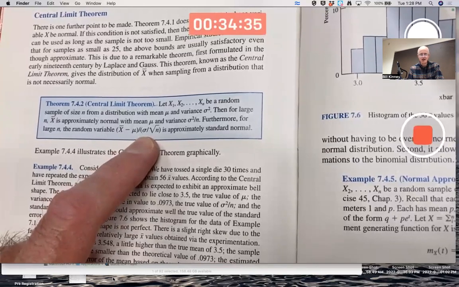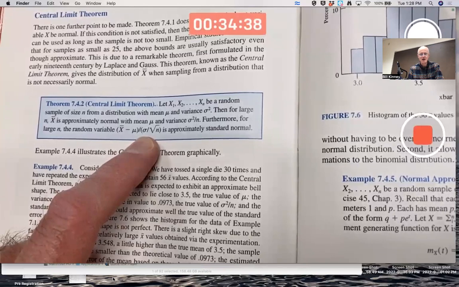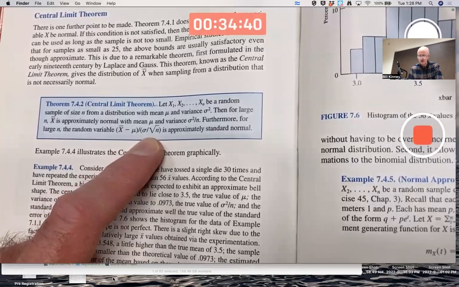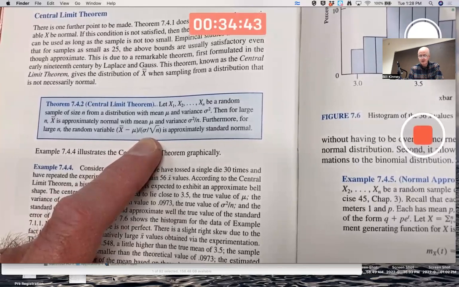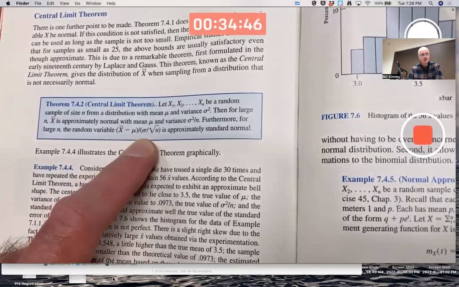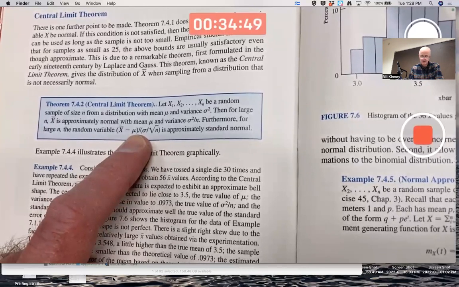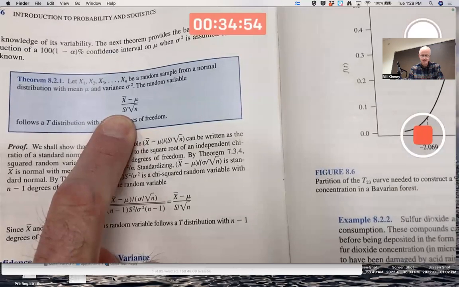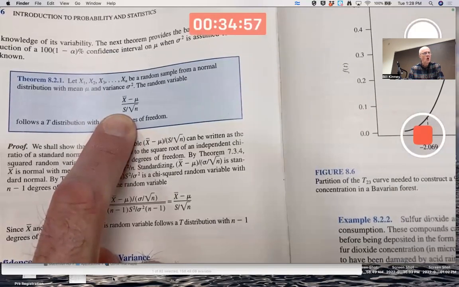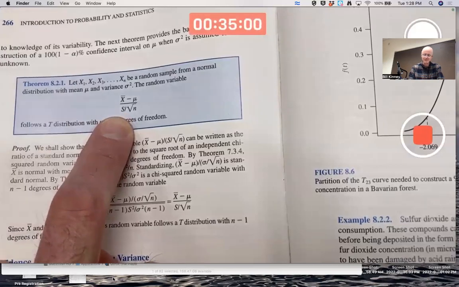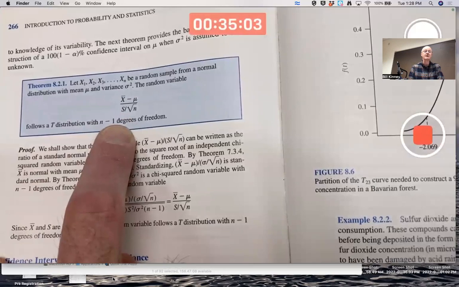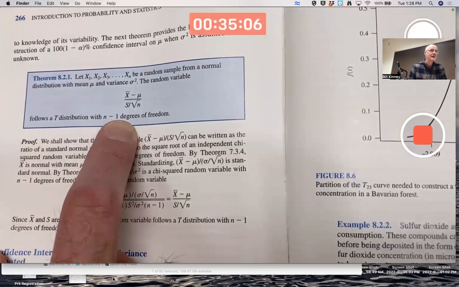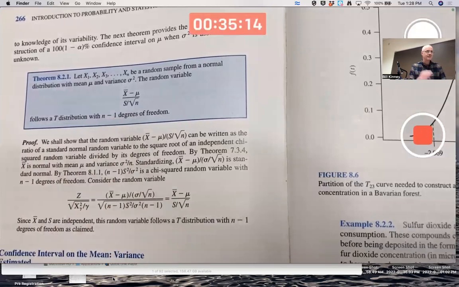It's too vague because of the words like large and approximately in it. But it's good enough to say, okay, this is approximately normal. In the theorem in chapter 8 that I was just showing you 2 minutes ago, this is the same thing we saw there, except it was an S instead of a sigma. It's no longer approximately normal. Well, you could still say it's approximately normal, but more precisely, it's got a t distribution with n minus 1 degrees of freedom. Though if n is large, t distributions and normal distributions are approximately the same when n is large. They both have a bell-shaped curve for their PDF.